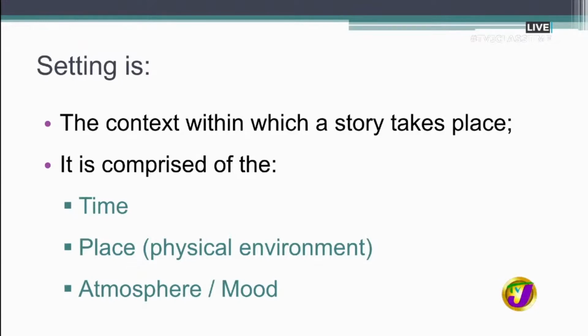Then the one that many of us leave out, the atmosphere or the mood. Now, those of you who do literature know about mood and atmosphere, the idea of the emotions involved. So you have to create that emotional setting as well. So if your characters are supposed to be happy, then you're going to describe the situation in such a way that it brings out their joy. If they're supposed to be afraid, you're going to describe it in such a way that that fear is heightened. If they're angry, you're going to focus on the things that will bring out the anger.